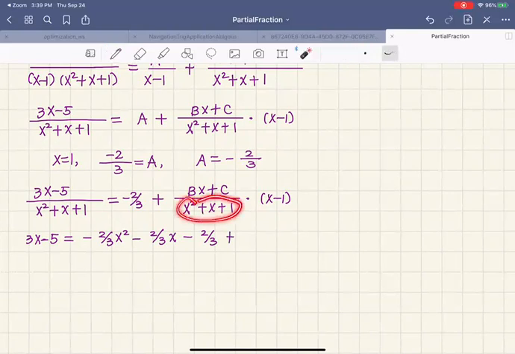So this guy was timesed for each term. This guy canceled. This guy was timesed to this, so I put them individually, okay? Here is this. This second term is this. This third term is this, right? And this one was gone. So that is bx squared minus bx plus cx, and then minus c, right?